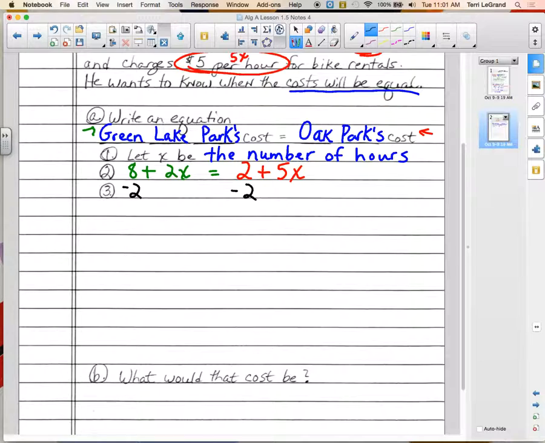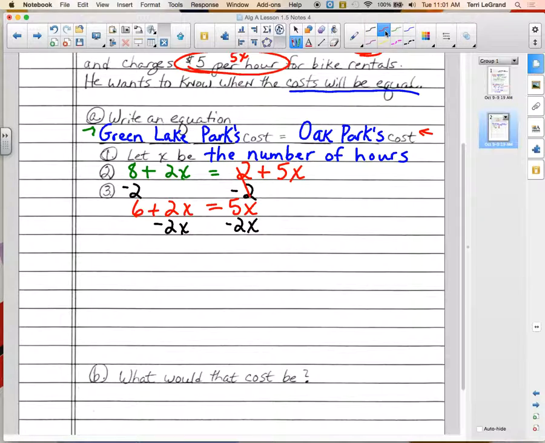What's the equation going to read now? 6 plus 2x equals, these guys cancel out, and we have 5x. Okay. What would be a good next move then, now that Noah kind of started this way? Subtract 2x. Let's get the x's moved that have the constant with them. So we'll subtract 2x from both sides.